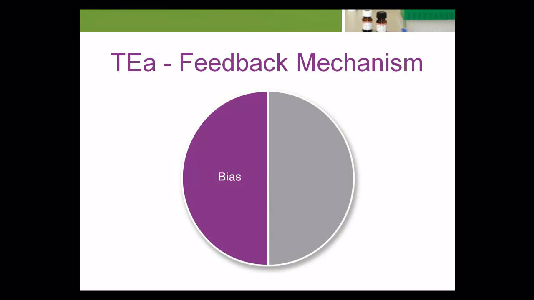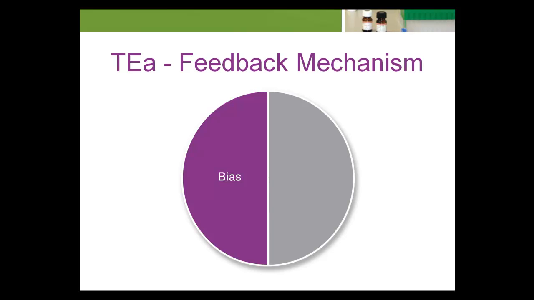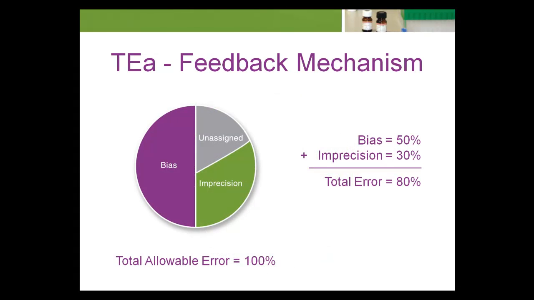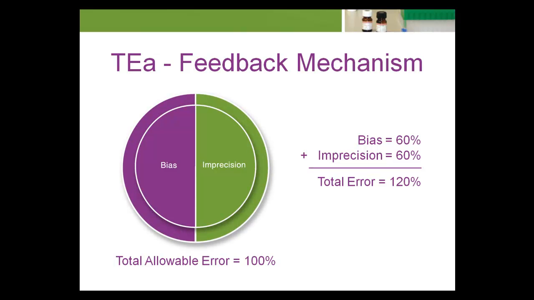If the laboratory uses only a little bit of one part of allowable error — for example, bias — then the remaining allowance can be extended to imprecision. The overall objective is to limit the entire amount of error to within the allowed budget. If the total error for a test is less than the amount allowed, the overall integrity of patient test results is generally considered reliable, even when individual targets for imprecision or bias have not been met. On the other hand, if the total error present for a particular test exceeds the amount allowed, it's imperative that the laboratory find the root cause and take corrective action, because the laboratory is failing to meet quality specifications for the test and is likely producing clinically unreliable patient test results.